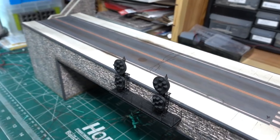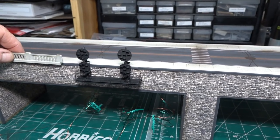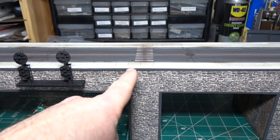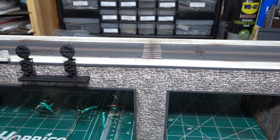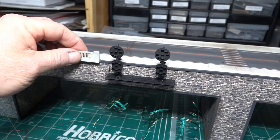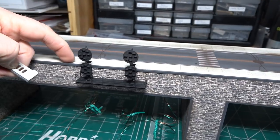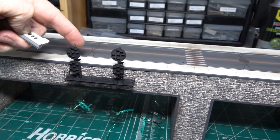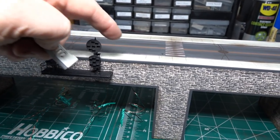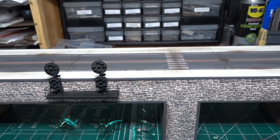Okay, not the end of the world. What I'll probably do, it'll mean I'll probably have to reevaluate the cuts that I already had for this, because I assumed I was going to come right behind it. And I have to have a cut here for the stairs to come up. I'll recut this stuff, maybe end it somewhere, wherever it makes sense, where I can make it look okay, like that. And then I have this little bit here where I can put some, like, the Pennsylvania Railroad railing behind it. I'll probably have a ladder coming up, so maybe a piece of railing, the ladder coming out, another piece of railing, the metal Pennsylvania railing stuff from the stanchions that I think Tichy makes.